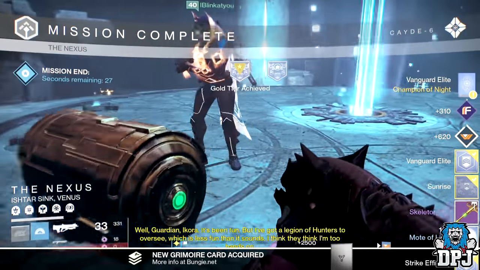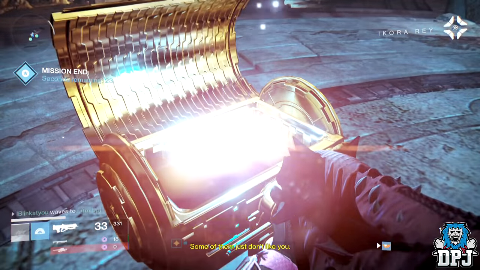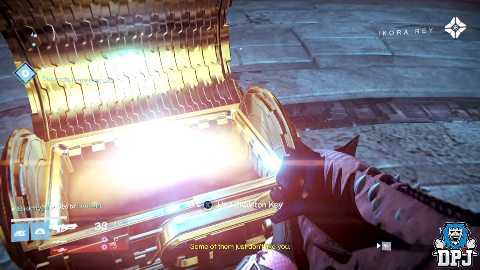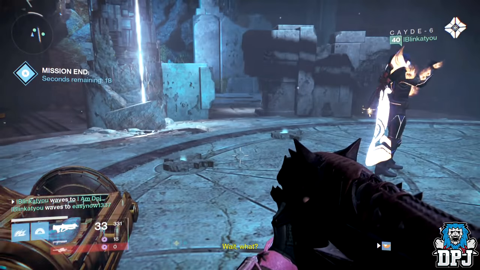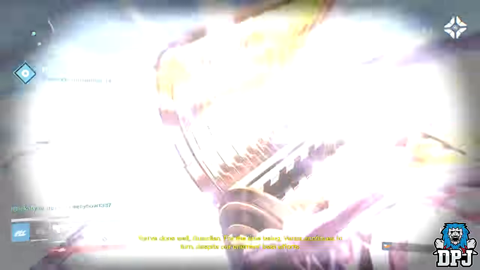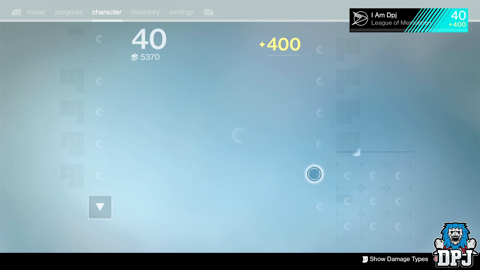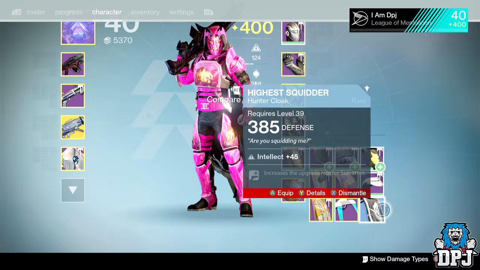There we go. Yes, there is a class item which just don't like you. I didn't get. I got fuck all come up on my screen then. What the fuck? You've done well, Guardian. I got nothing come up on my screen. Despite our enemy's best efforts. I mean, my class items are full.